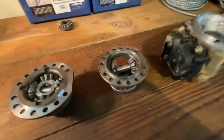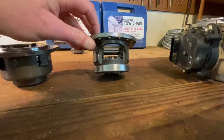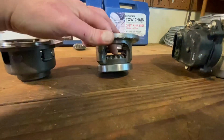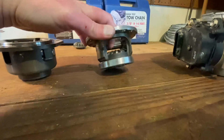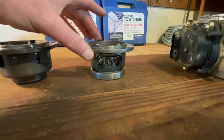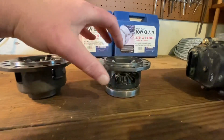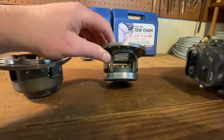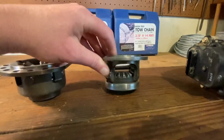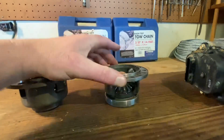And then as far as the actual body of the carrier, on the OEM, you got this big hole on this side, and you can actually see your ring gear on this one thanks to the big holes in your OEM carrier. But with these big holes, whenever your carrier is rotating inside of your diff, oil is getting in there, but there's not a lot of movement to it. It just kind of sloshes around and doesn't move too much.